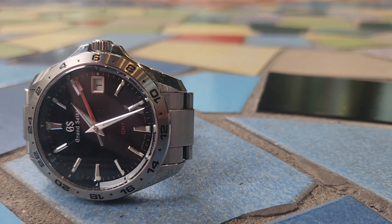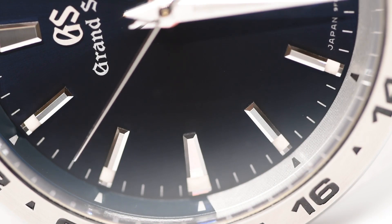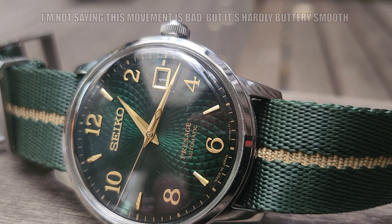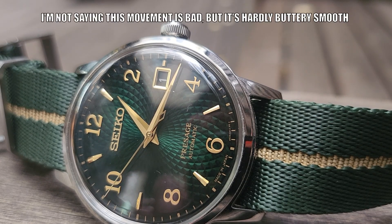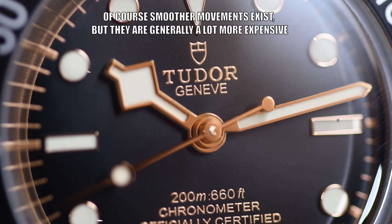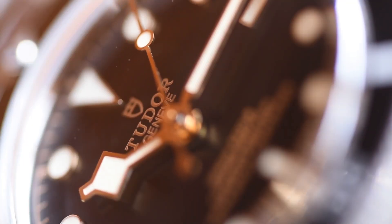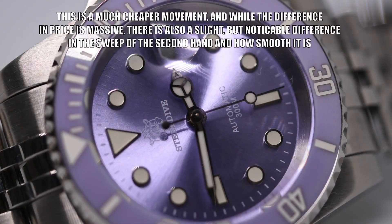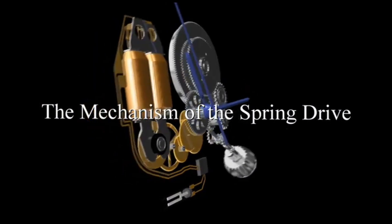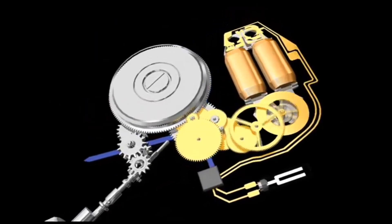However, because the quartz model uses an electric motor to power the hands, you get a tick rather than a smooth sweep of the second hand. A lot of mechanical and automatic watches aren't actually particularly smooth, so while a compelling argument often used to deride quartz is that the sweep is better, really a lot of cheap models have a fair bit of judder going on. As we've discussed, Akahane's spring drive is a combination of both elements.